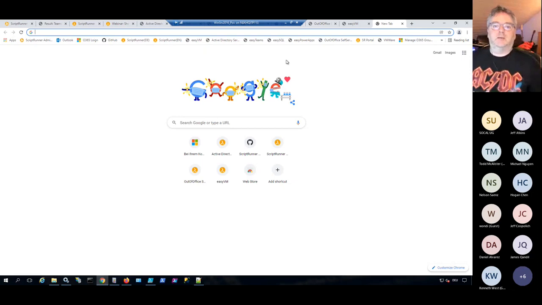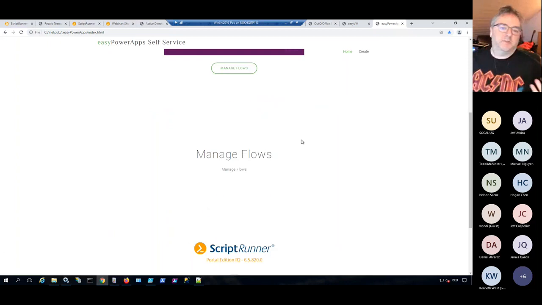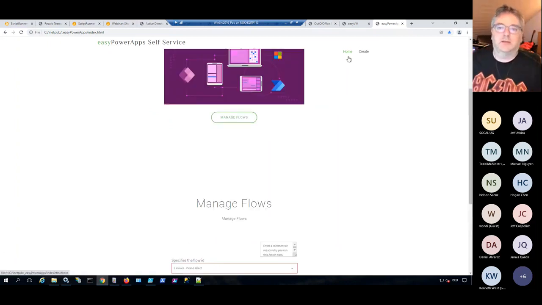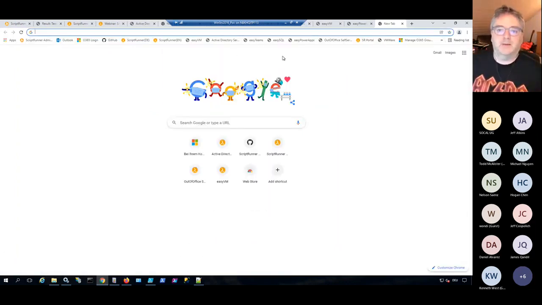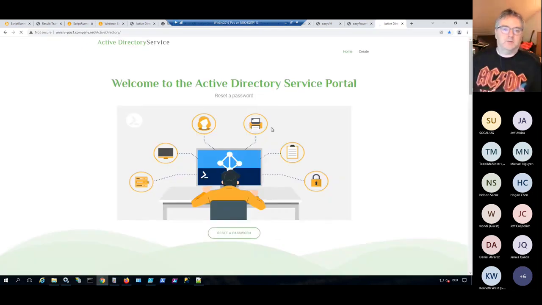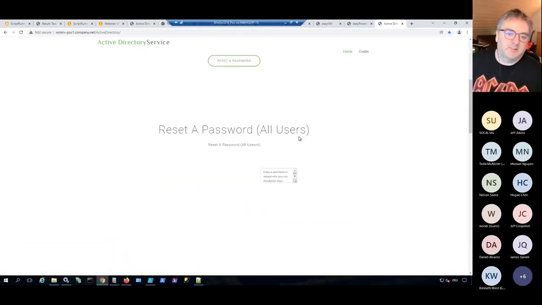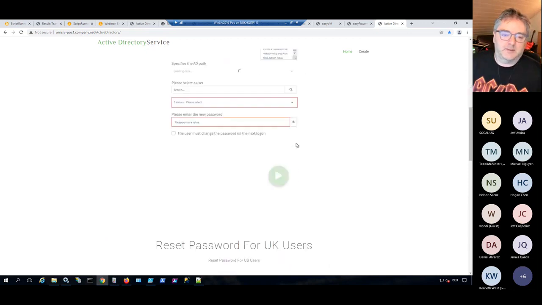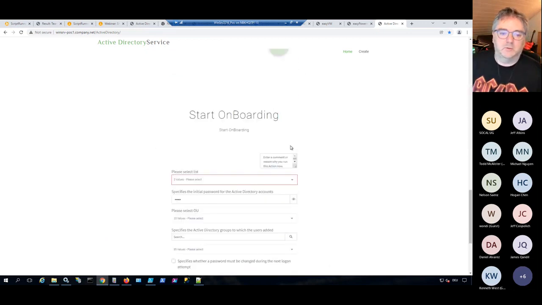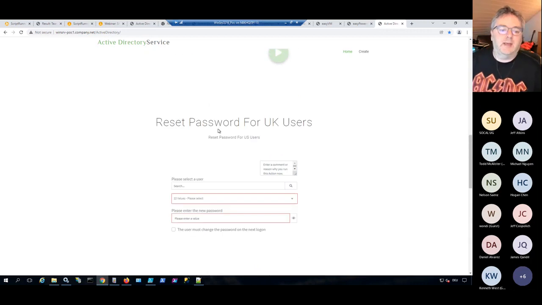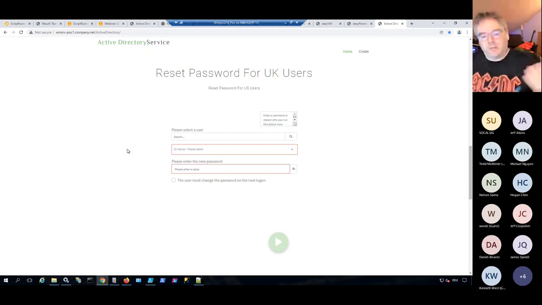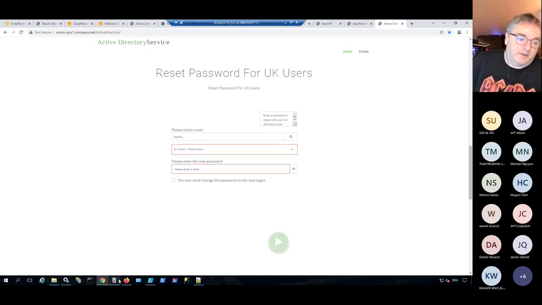Or maybe it's something about managing Power Apps, or Active Directory services, password reset, or creating new users based on an onboarding process. Everything can become very easy for the user to work with. In this case, really nobody needs to know anything about the PowerShell in the background.